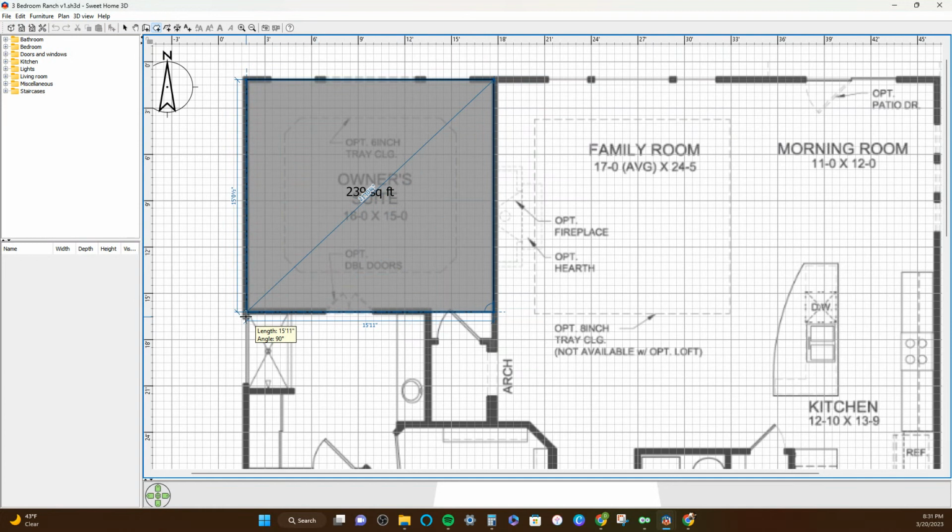When you're doing this create room, it's going to want to keep going. So what you do is you just hover over the initial point. You'll see a blue circle there. Click twice quickly, and it'll finish that process of building that shape, or you can hit escape. You can build abstract shapes. You can do diagonal lines. You can do all kinds of different rooms. But this will give you the ability to take like the master bedroom, or what they call an owner suite here, and color the flooring there specifically, and then also use this as an outline for putting walls in.